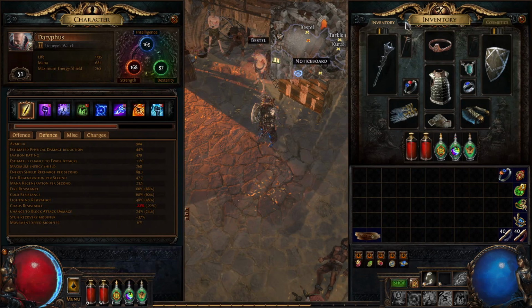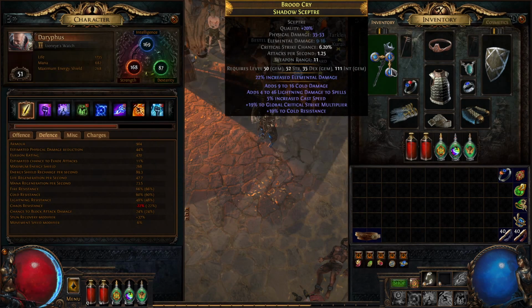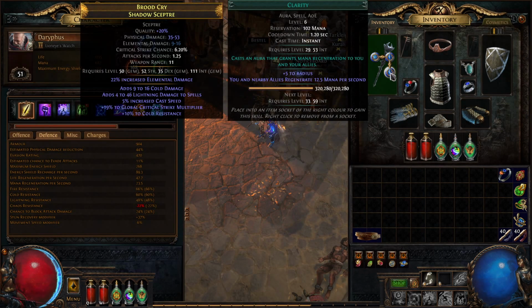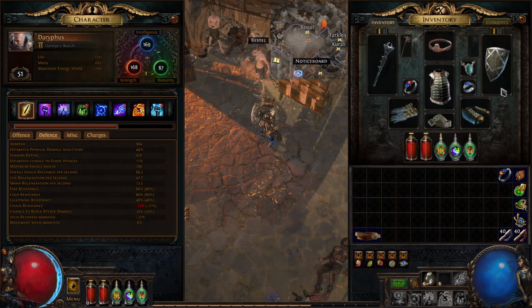In terms of gems, we are running Trinity and Clarity connected to this Galvanic Field. That doesn't matter. We use the Galvanic Field and we use the Clarity, but the Trinity isn't actually doing anything. It's just there.